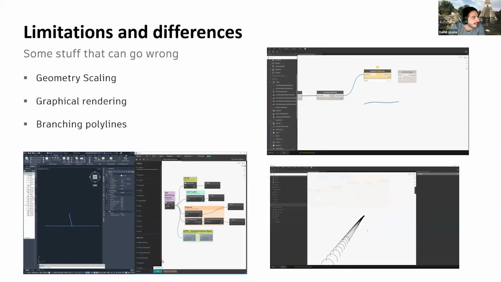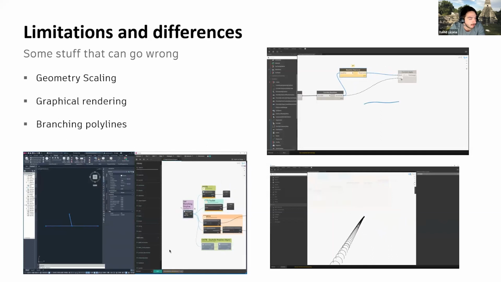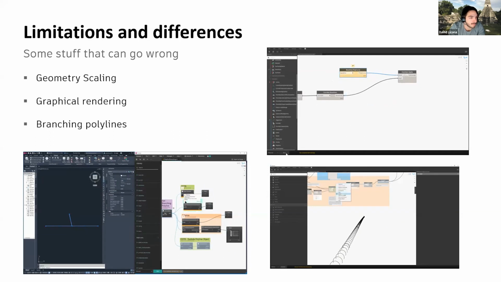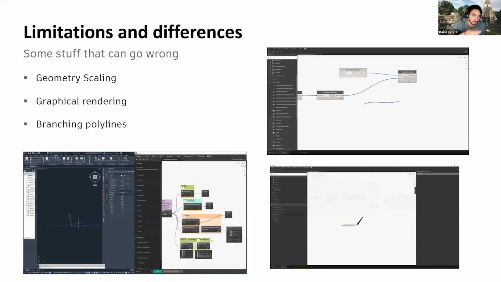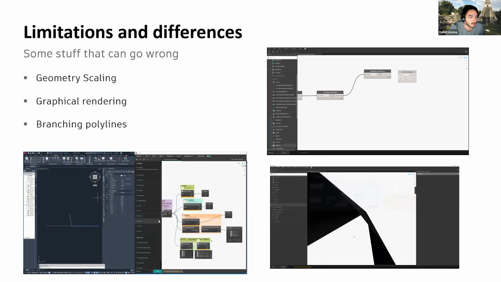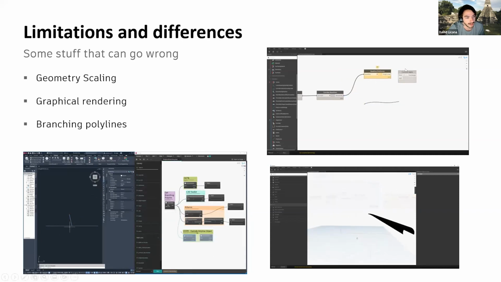So yeah, we have some limitations and differences that can arise when we are working with our scripts in Dynamo for Civil 3D. Everyone who has worked outside of the US with Civil 3D projects will have encountered the geometry scaling problem, where Dynamo is telling you to change to large or extra large. I will say never do that, you're going to lose data. The GIF here shows a nice trick around how to get around that warning using the function apply.